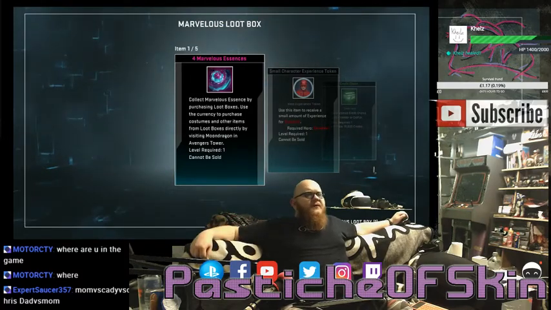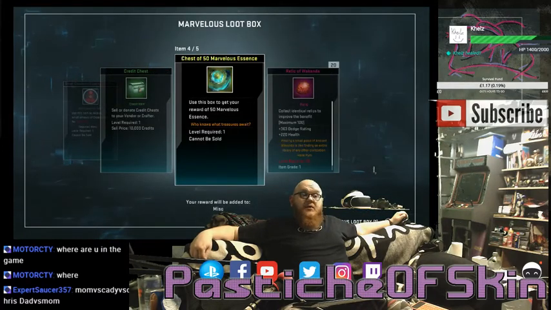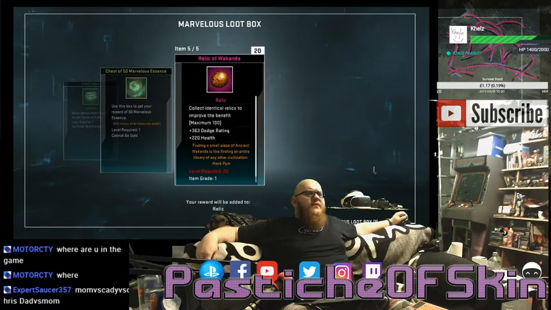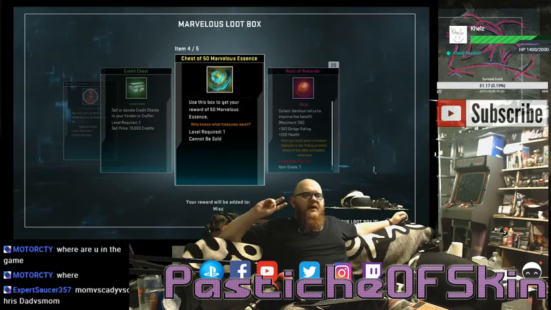Sorry. Four Marvelous Essence. A small character experience token. A credit chest that's not that garbage. A chest of 50 Marvelous Essence. Not too bad at all. And a stack of 20 Relics of Wakanda. So we got two rare costumes, two of the highest end costumes, and two of the smaller end costumes.